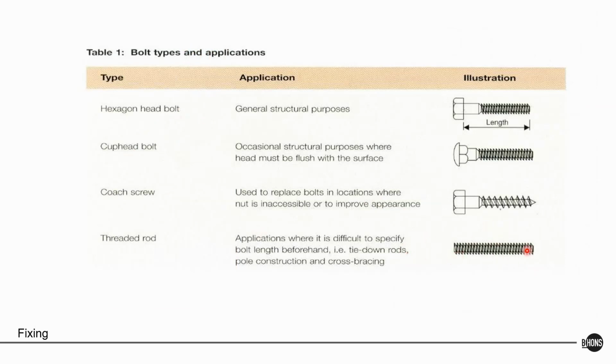It's often used in gun pole structures where you want to join quite deep sections, because a threaded rod you can buy at quite a long section in the end to bolt it together, and then nuts can be fixed on the one side and so forth. So look at that. Like we said before, coach screws are one of those examples where you can't get to the nut on the other side, and you simply use a screw then to fix it in place in the end.